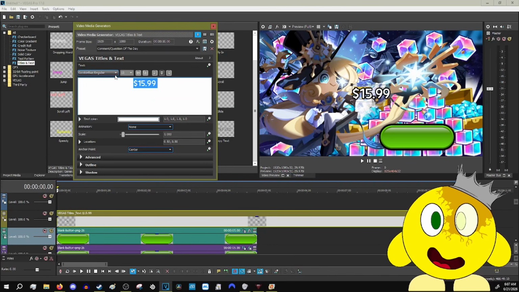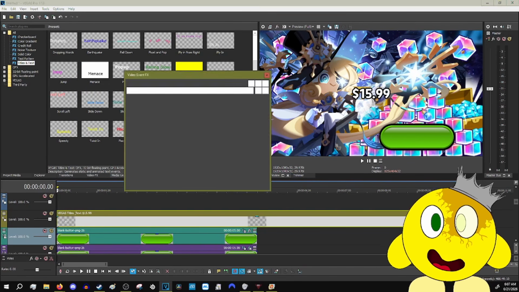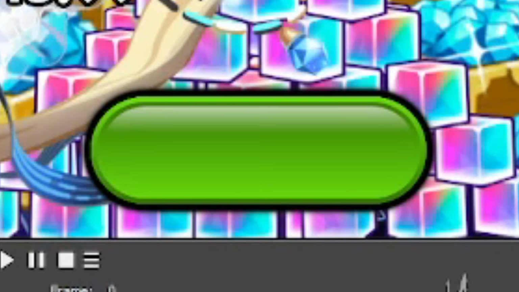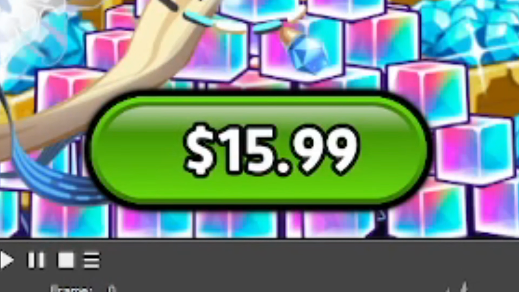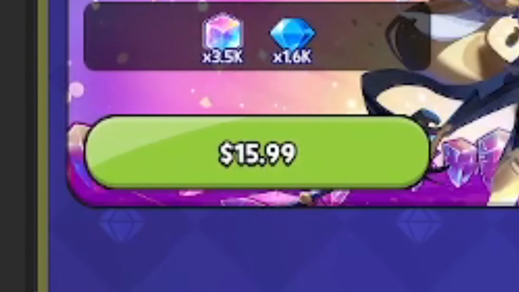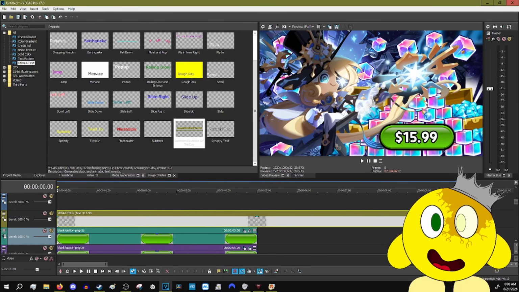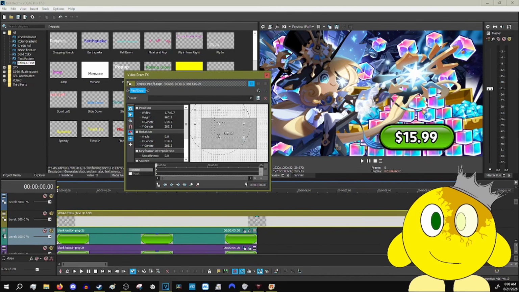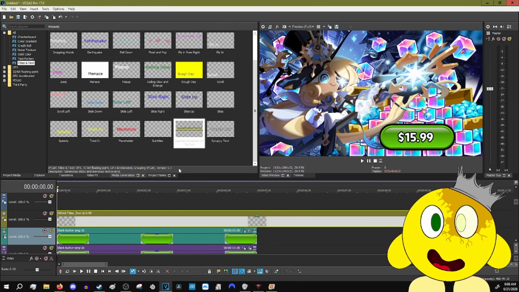$15.99, and we'll see what fits. We could try and do this. Maybe that works. Now I can go ahead and move this right down here, make sure it fits nice and neatly. It does look a bit smaller on the website, so I could just go back and shrink this down just a tiny bit. I think that's nice. At least it's probably the best that we're going to get.